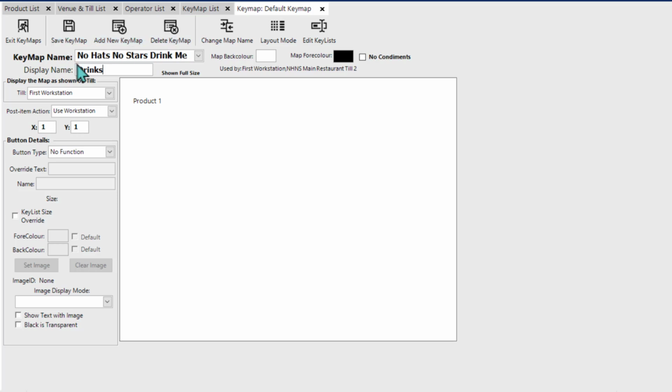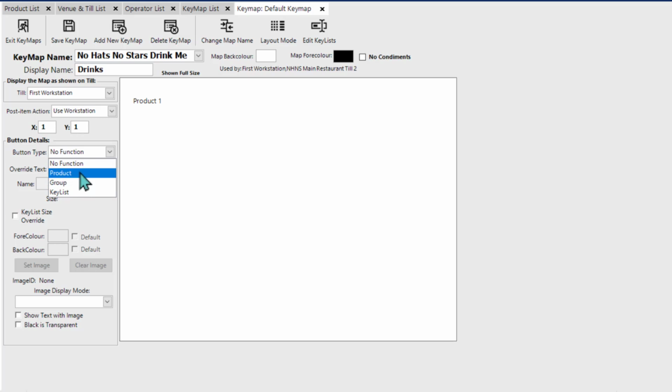I'll skip over some of these more, I guess, nuanced settings, we can call them, for now. I want to skip down to our button details section down here and explain our 3 different button types that we've got. We have product, we've got group, and we've got key list. And you can probably guess what the main differences are just based on those names, but they will all have different workflows that we'll see when we get into SmartPOS. And knowing that they all have different workflows and some of the other workflows that we'll come to see today is probably going to help you decide how exactly you'd like to set up your key map and which types of buttons you would like to use.